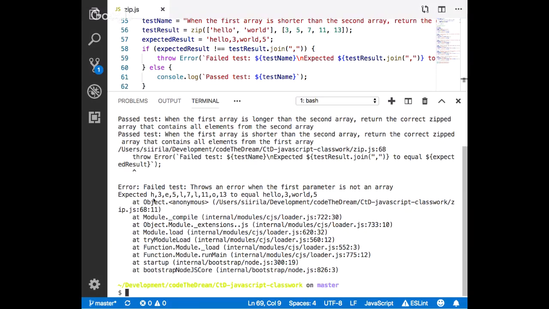So that didn't fail in the way you might have expected, because if you look, it says it expected H3, E5, L7, L11, O13 to equal this. So it actually did zip our string into our other array. Anyone realize why that works?